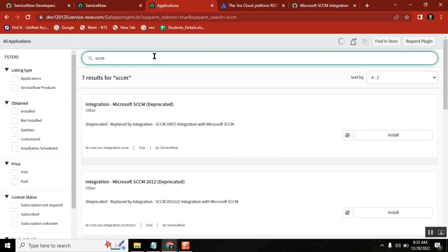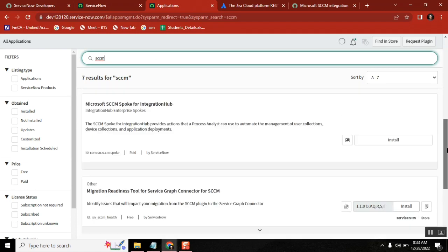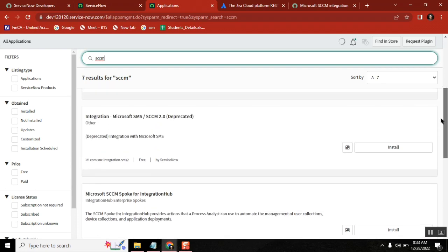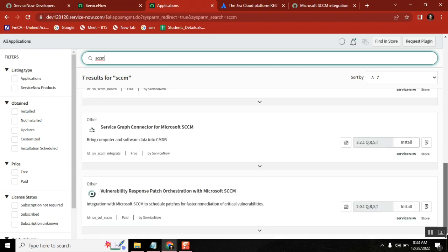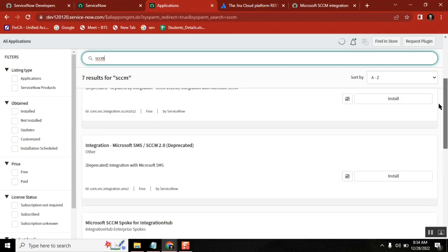The old versions are deprecated. You see the latest version here. Where is that? My SCCM 2016 will be there.